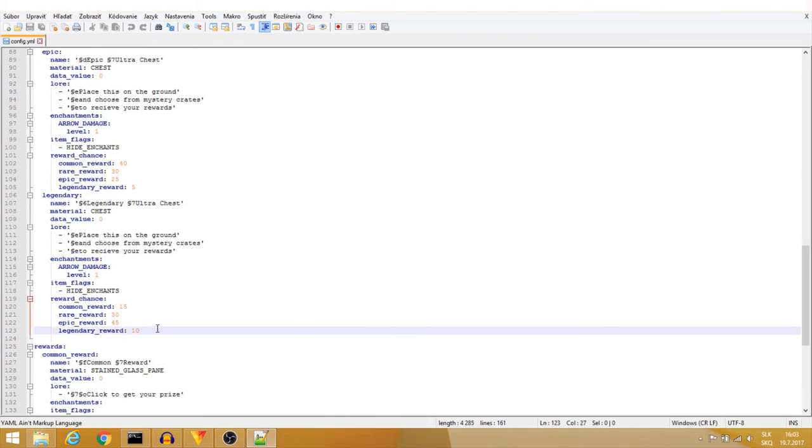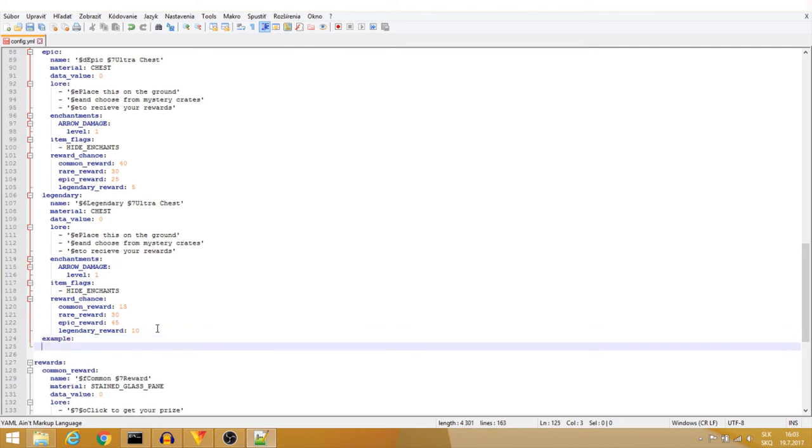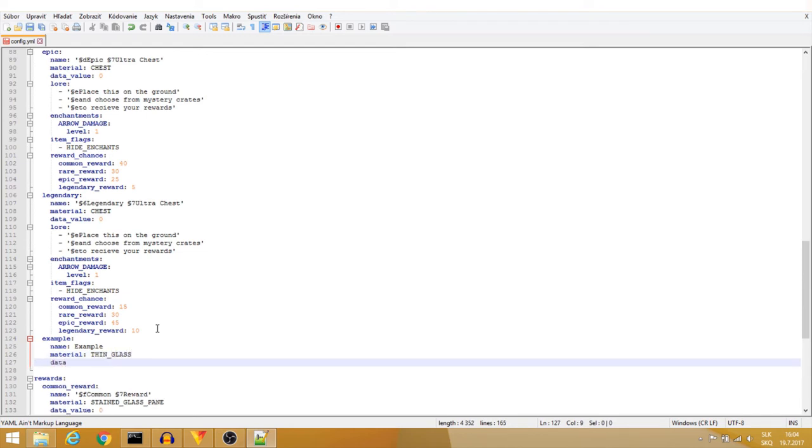So you'll go down, press enter to get to a new line, and type out new chest. Let's say I want it to be named example. Now you can type out all the different things. So for example name, I'll put example. Material. Let's say I want it to be thin glass. Data value will be 0.